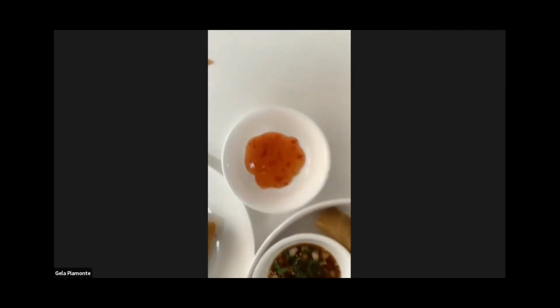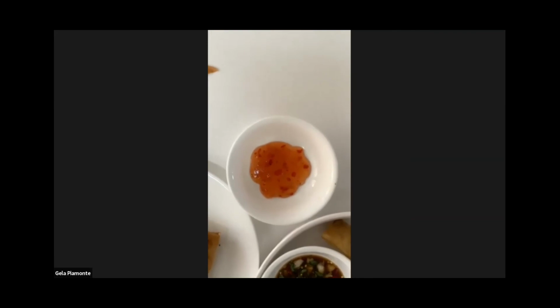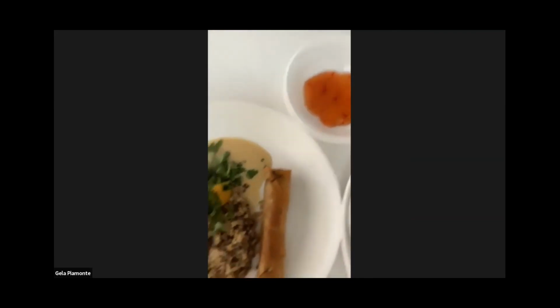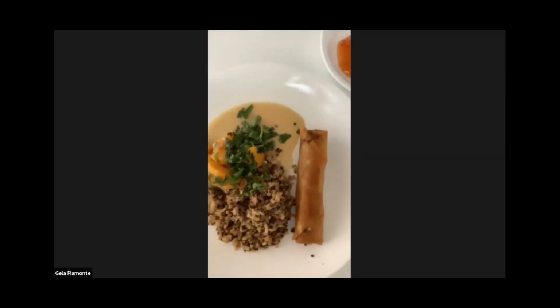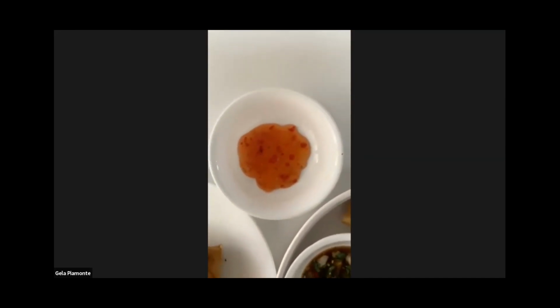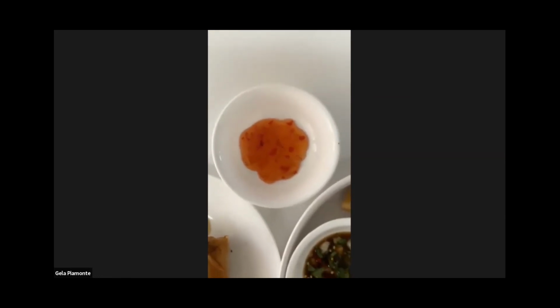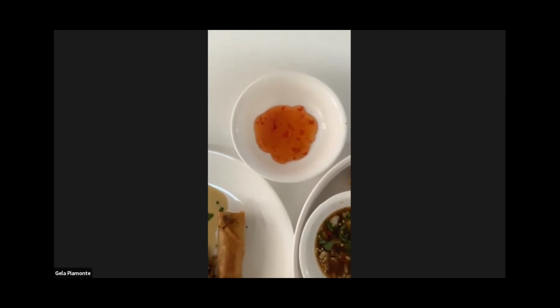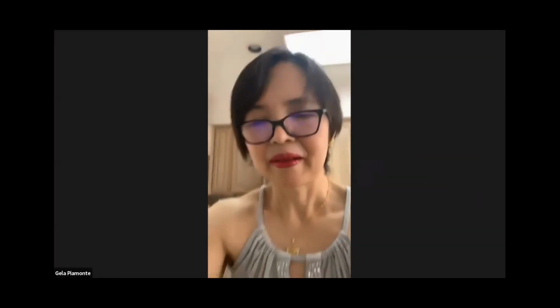And I can also use this, right? Yes, you can. There are many sauces you can use. The easiest one to make is the soy sauce. Yeah, this is just from a bottle. It's like the sweet and sour. Yeah, that's a good, like, you have different things happening. Cool. Okay, let's see who else did that.